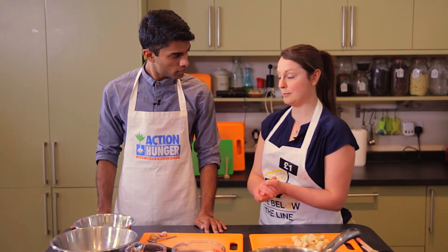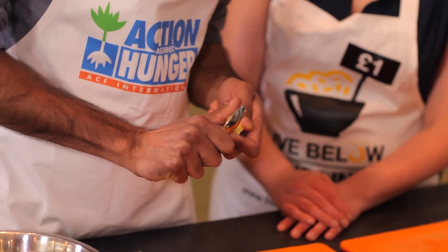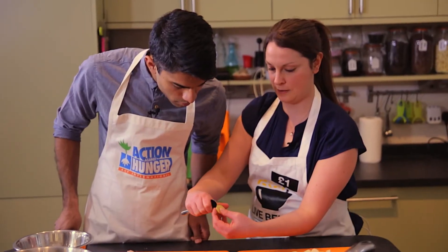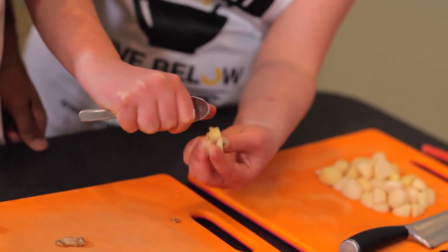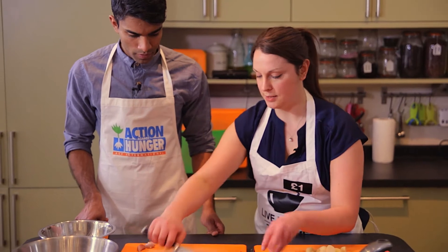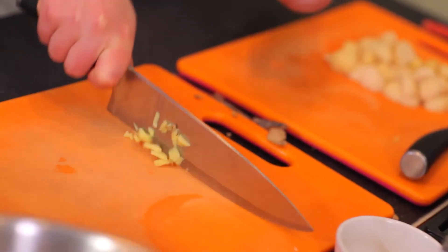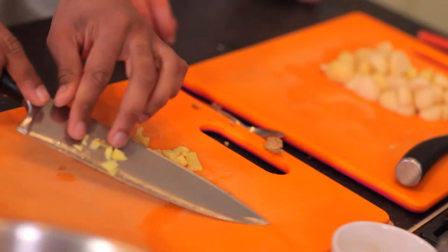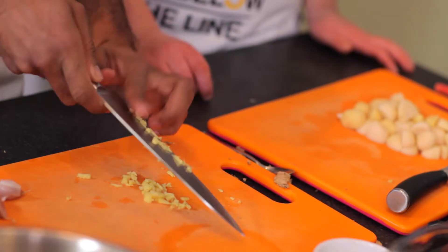The first thing to do with the ginger is to peel it, and the easiest way to do that is with the back of a spoon — like this. Actually if you turn the spoon over, you peel it and you're really keeping as much of the ginger as possible, not packing as much off. And then we're just going to mince that — cut it down into lots of tiny little pieces, continue to run your knife over that. Alternatively, as I said, you could use an onion.